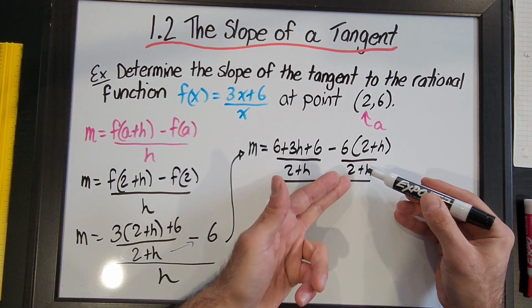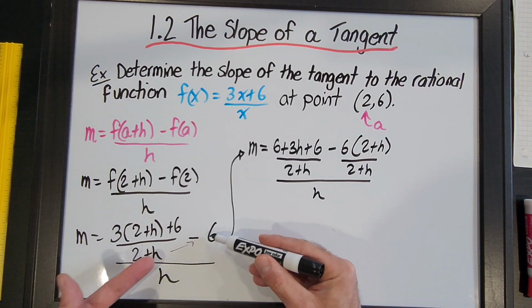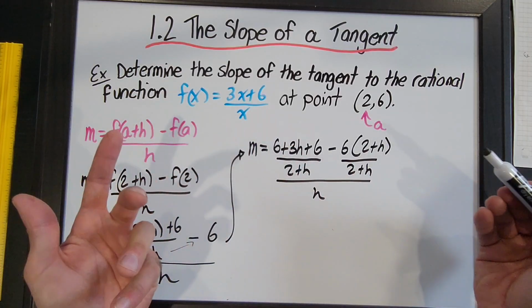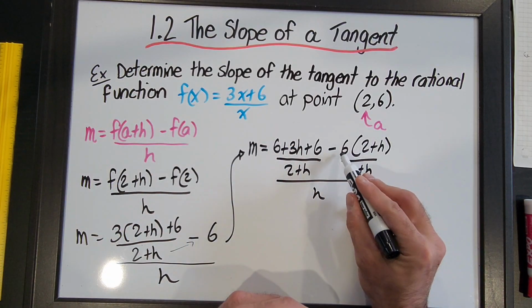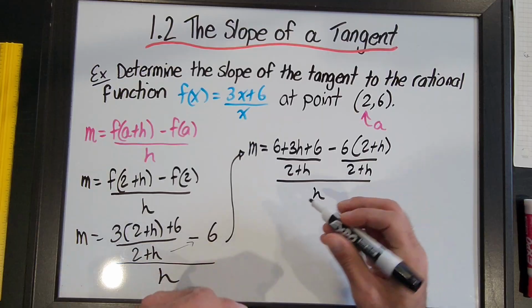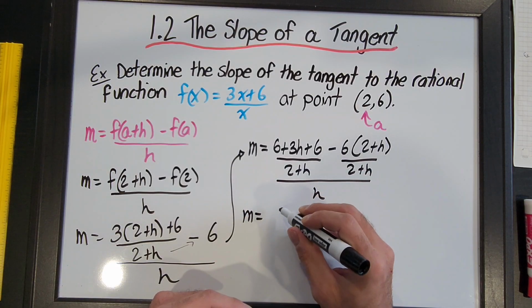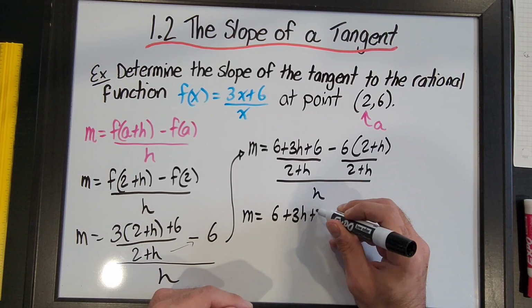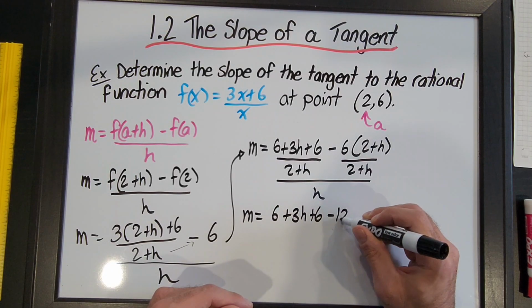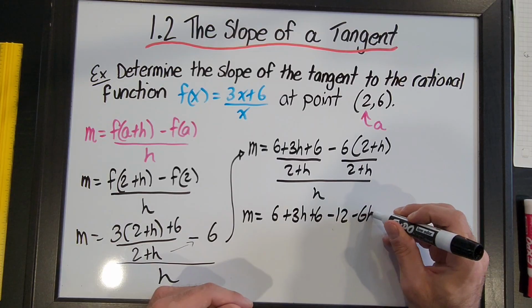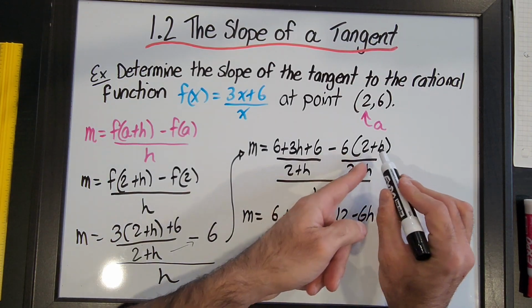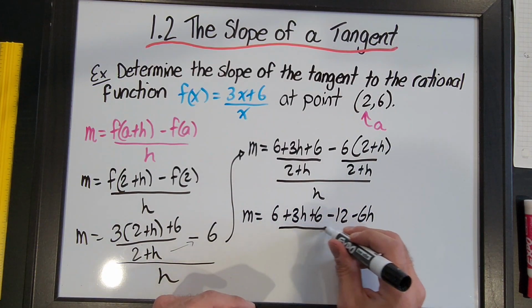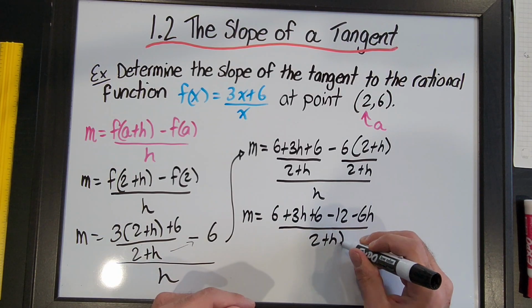Now take a look. I've multiplied by 2 plus h, and now I have to divide by 2 plus h, just adding and subtracting fractions. Now I have to distribute that in there, collect stuff. It's not that difficult. I should have called that a 12, but it's okay. Negative 12, negative 6h, mistake alert right there. That negative 6 has to multiply inside. And this is all over 2 plus h.